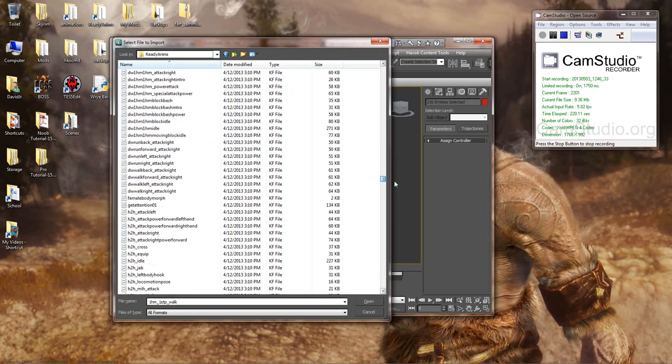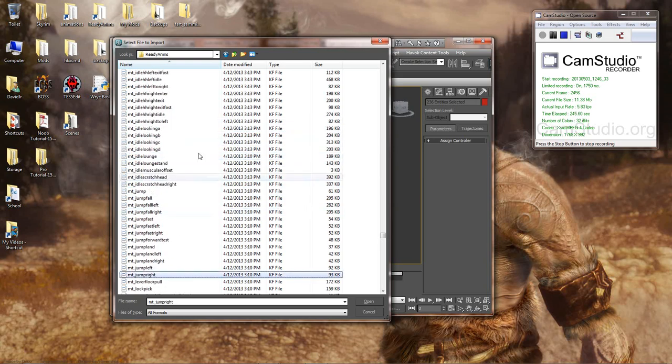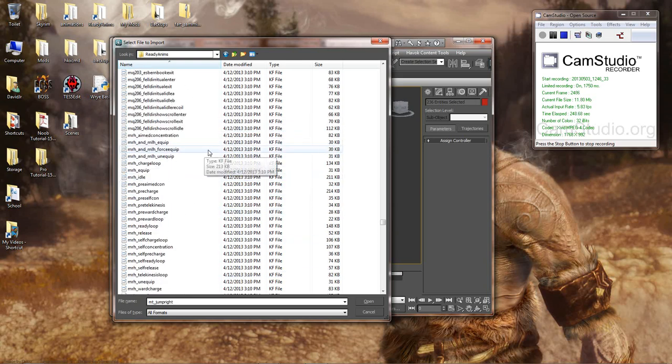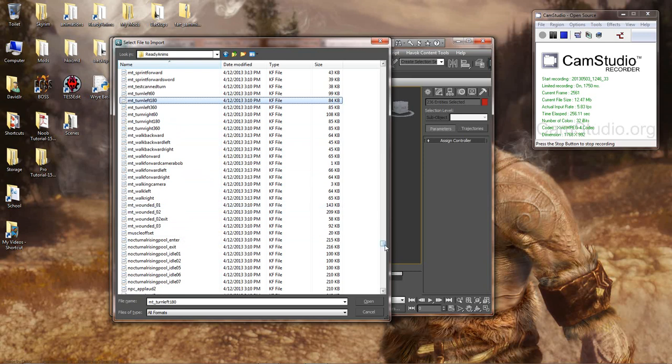And then down here, I've got this mixed with the male animations, so they're all in the same folder. Like MT. Anything that says MT means that you don't have a weapon equipped in this animation. I don't know what MT stands for. Maybe it's supposed to represent empty, like empty-handed. That's just my guess. I'm probably wrong about that. But yeah, like MT, run forward, etc. These are all just your general animations without any weapons equipped. Turn, walk, all that stuff.